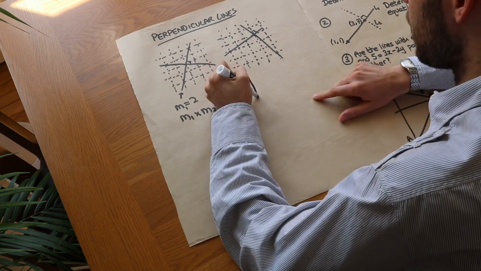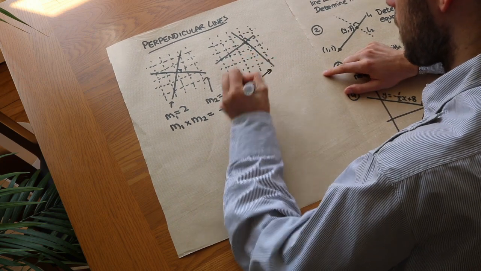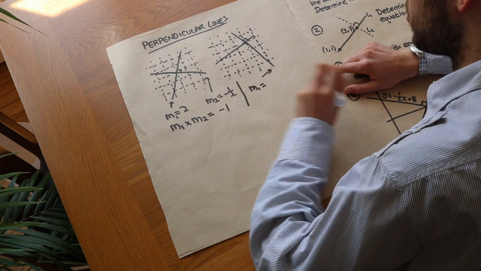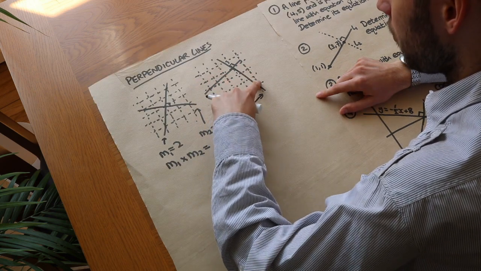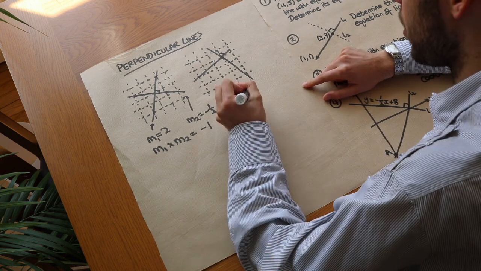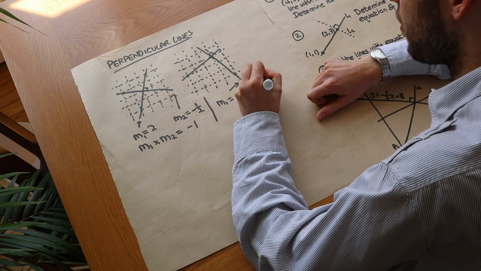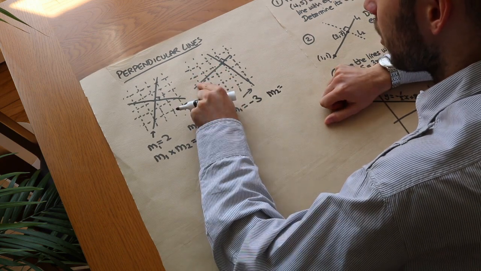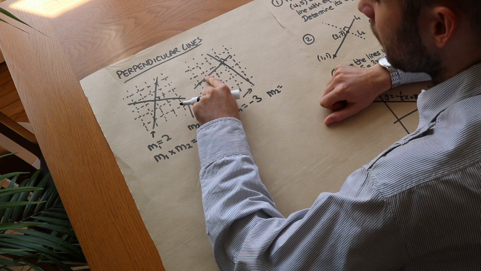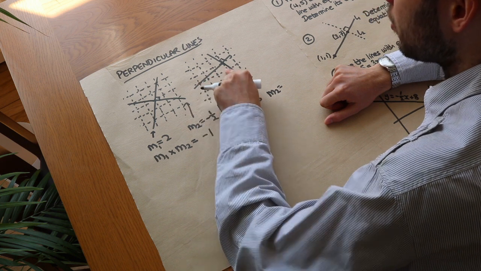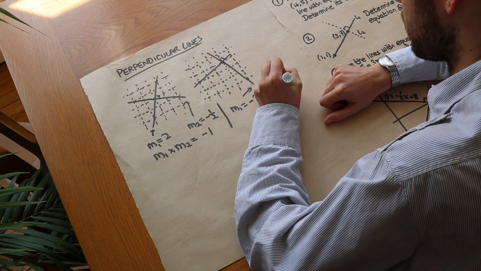Let's try it for this next pair. The gradient of this line — each time x increases by 1, we're going down 1 to 3 squares, so the y value is changing by minus 3. That's the gradient. And the gradient of the other line: each time x increases by 1 you're going up a third of a square, because if you go 3 across you go 1 up. So the gradient is positive a third.